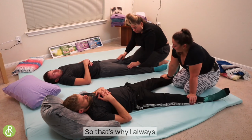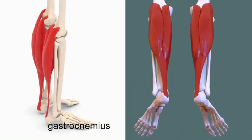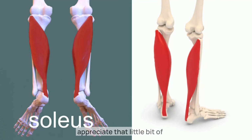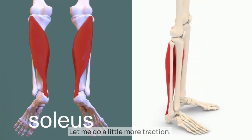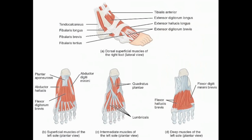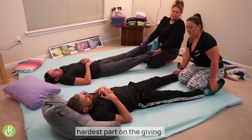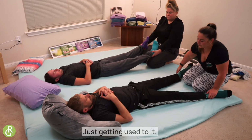I am ADD, so that's why I always get off track. My bad. But hey, I know our receiver appreciates that little bit of warming to the front of the legs. I'm going to do a little more traction. Honestly, I remember when I first started doing Thai massage, the sitting on the feet was some of the hardest part on the giving, just getting used to it.